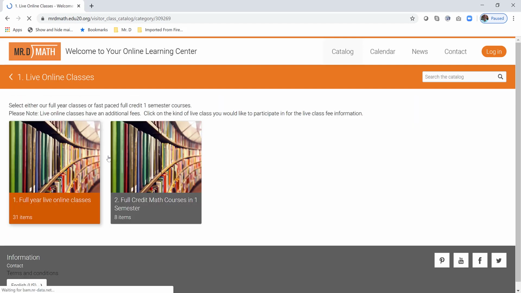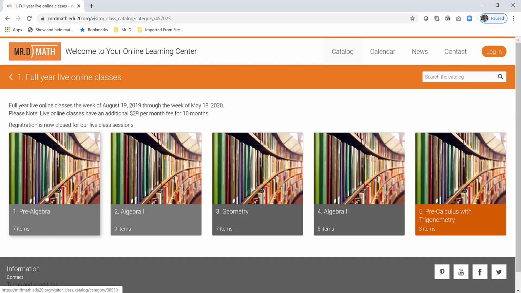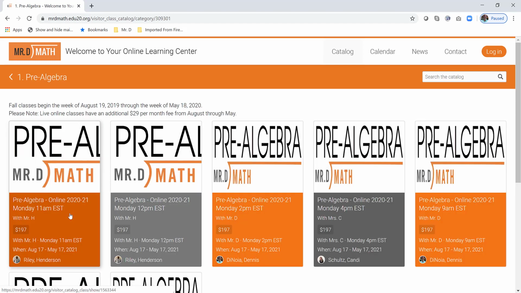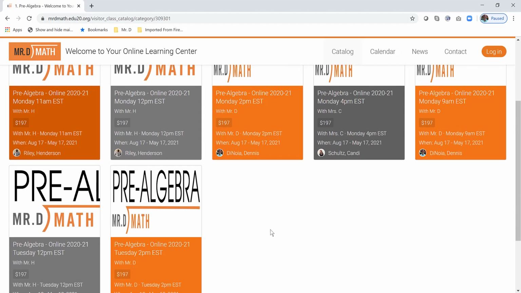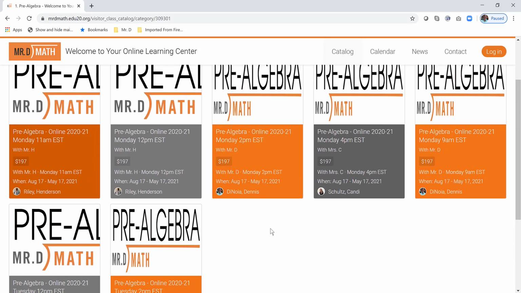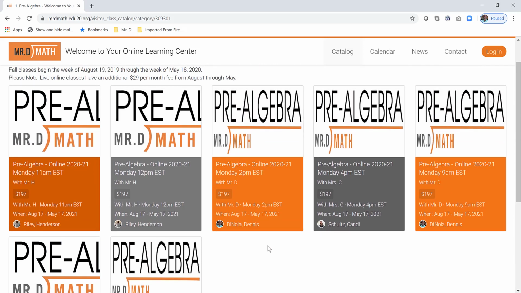But our live classes work this way. You can do our classes either in a full semester. They meet twice per week, and you can do a whole class in just 1 semester, or our regular online live classes, which you can see different times that are available. So if you're looking at pre-algebra, you can look and see the different times with our different teachers that are available, and we have lots of amazing teachers, and we're training more teachers to work with us as well as we go.